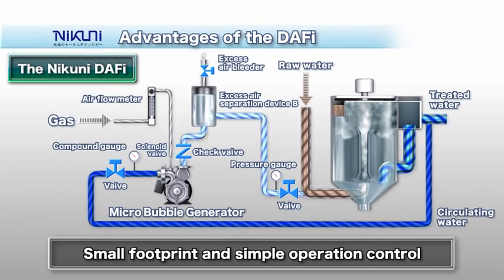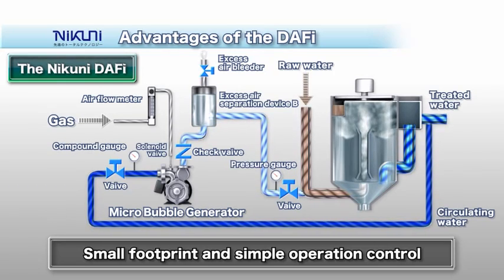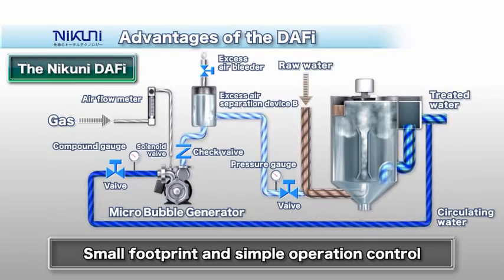Attaching an excess air separation device to the piping on the discharge side of the microbubble generator allows the system to supply high-quality microbubble water with stable diameter bubbles.